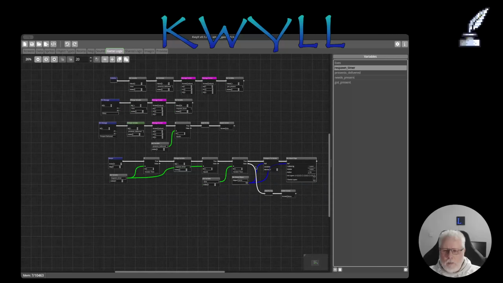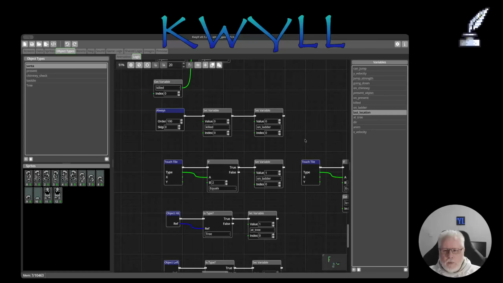So that's dying. We're getting to the end of this one. This one you'll notice is order 100, so this happens right at the very end. This is just safety checking, so basically it's setting kill to 0 and on ladder to 0, so that next frame round all of the logic that checks to see whether you're on the ladder and whether you've been killed starts from a clean slate. So this is at the very end, after all the logic that cares about whether these variables are set has been done. It gets reset to 0 so that next frame round they all start fresh.